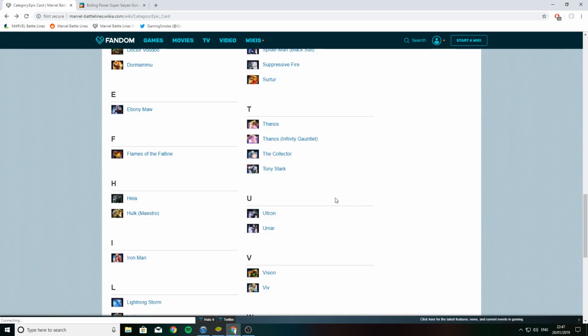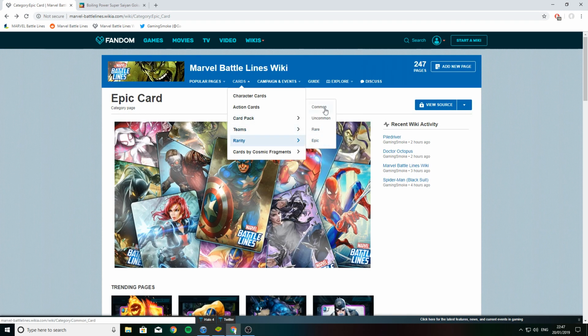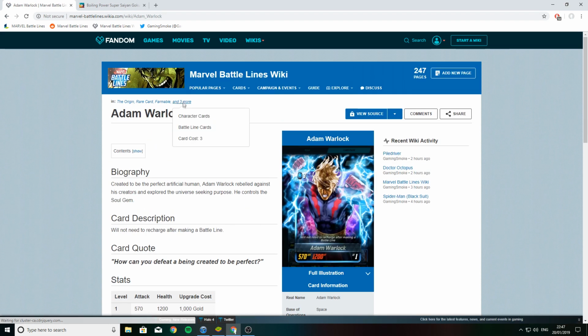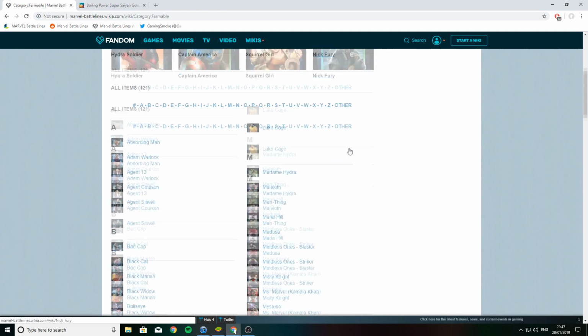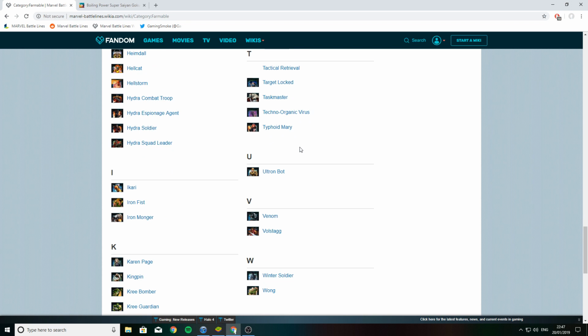Speaking about farming cards, let's have a quick look. Definitely can't farm any epic cards. Let's do rare card, and let's check out Adam Warlock. Should be here. Yep, here we are. So his tag, can you see right here at the top? Also, it's at the bottom, farmable. So if we click on that, we should be able to see every single card that you can actually farm in the game, whether it's from special ops.